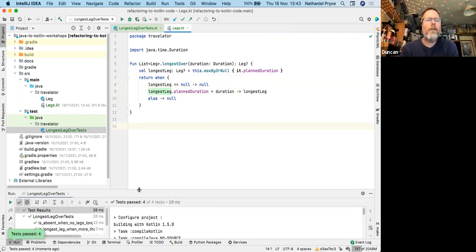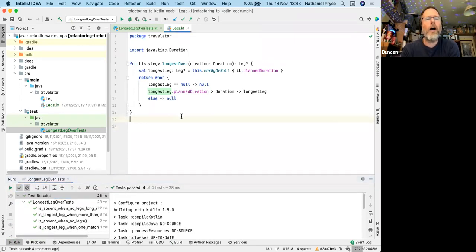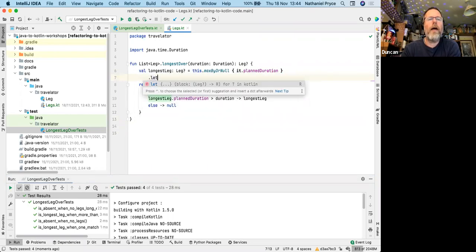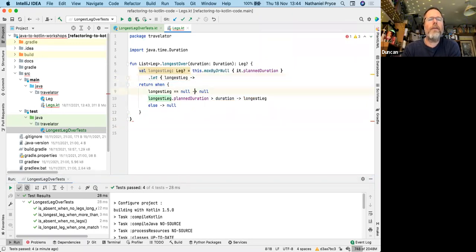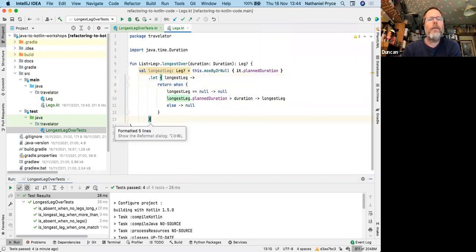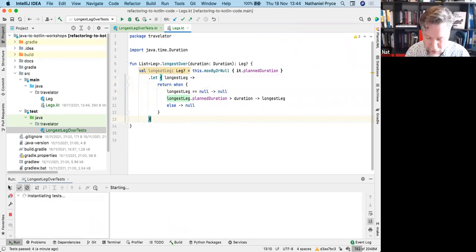This is my favorite expression of this. It's not too long, it's not too short, but it's too long for Nat. So what we're going to try and do is get rid of this sort of irritating local variable. And we are going to do that with our let that we looked at before. There's a little trick here. What we're going to do is say .let, and then we're going to give the lambda parameter the same name, and put the braces. Oh yeah, well, something like that. Does that actually work? Only one way to find out.